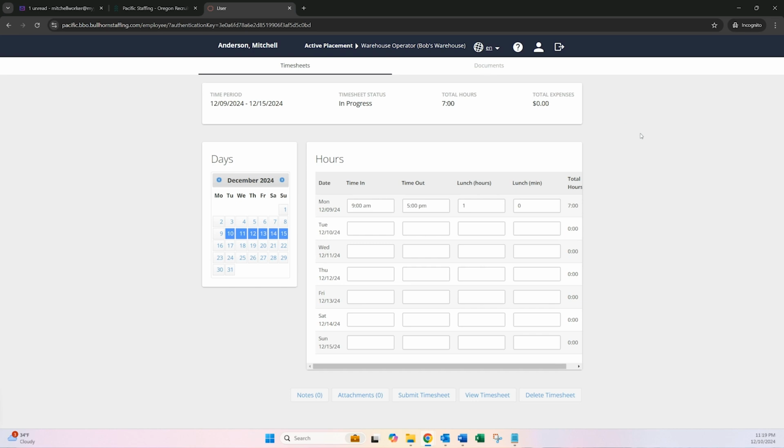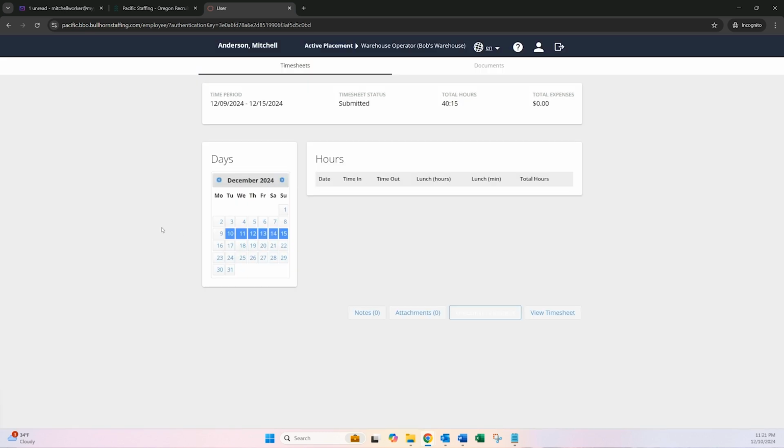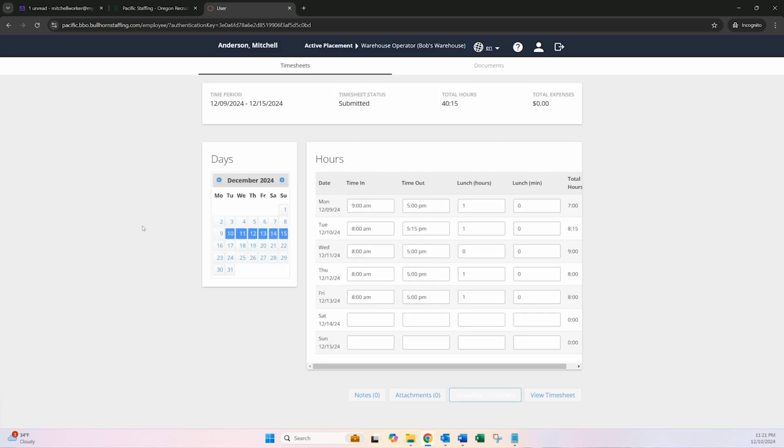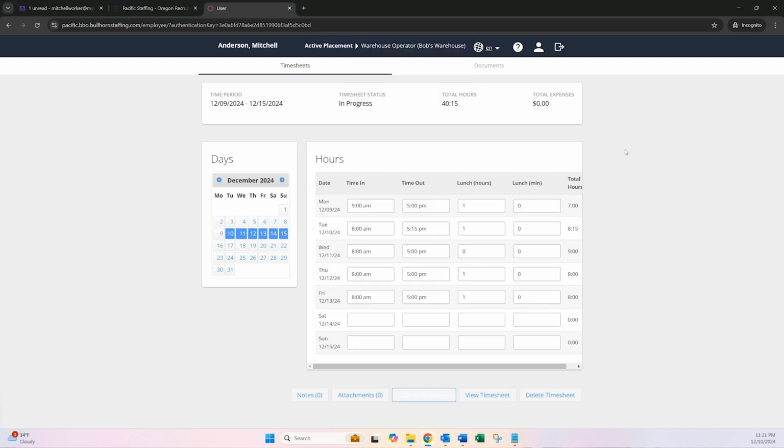Once you're done with your work week, all you have to do is press Submit. Your manager will receive an email letting them know your timesheet is ready to be reviewed for approval. If you need to edit your timesheet, you can unsubmit your timesheet to make edits. However, you can only unsubmit if your manager has not yet approved the timesheet, so make sure you double-check your entries before hitting Submit. Once a manager approves a timesheet, you will no longer have access to edit the timesheet.